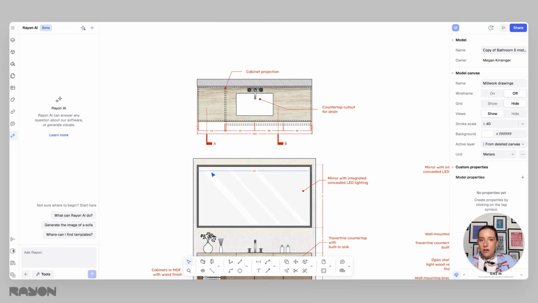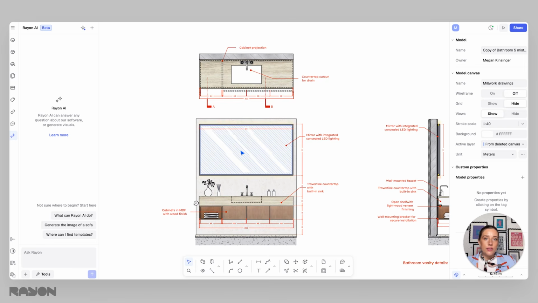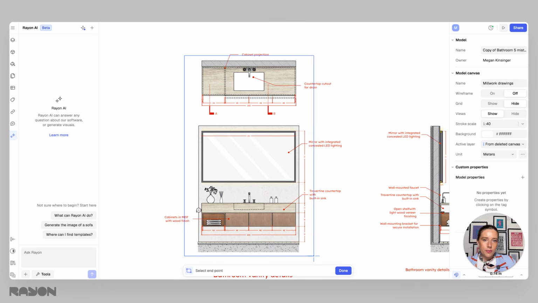So over here, all we need to do if we wanted to, say, create a little 3D axonometric view of our design thus far, we can just add a little screenshot. So under the add content, just screenshot. And I usually like to take a screenshot of both the elevation and the floor plan. So it has a little bit more context, but sometimes that doesn't go as planned. So we'll just try it out.